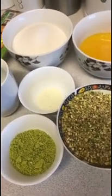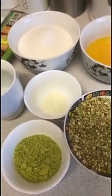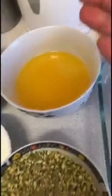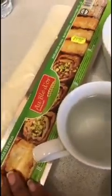How is everyone today? So I am back with one of the most requested recipes. This recipe, as you can see, I am making baklava. Here I have the pistachios, crushed, ground pistachios. I have butter, sugar, a tiny bit of lemon juice, water, and obviously the pastry for the baklava.